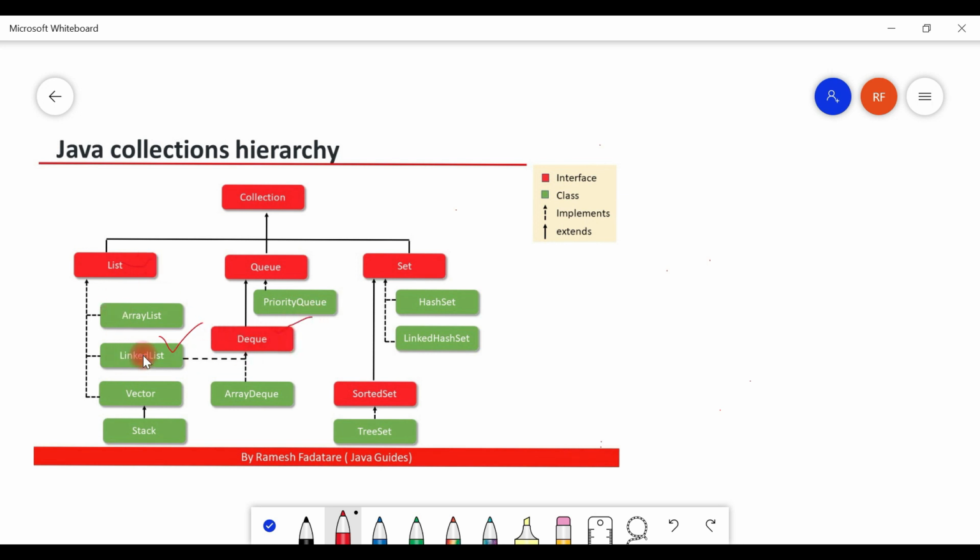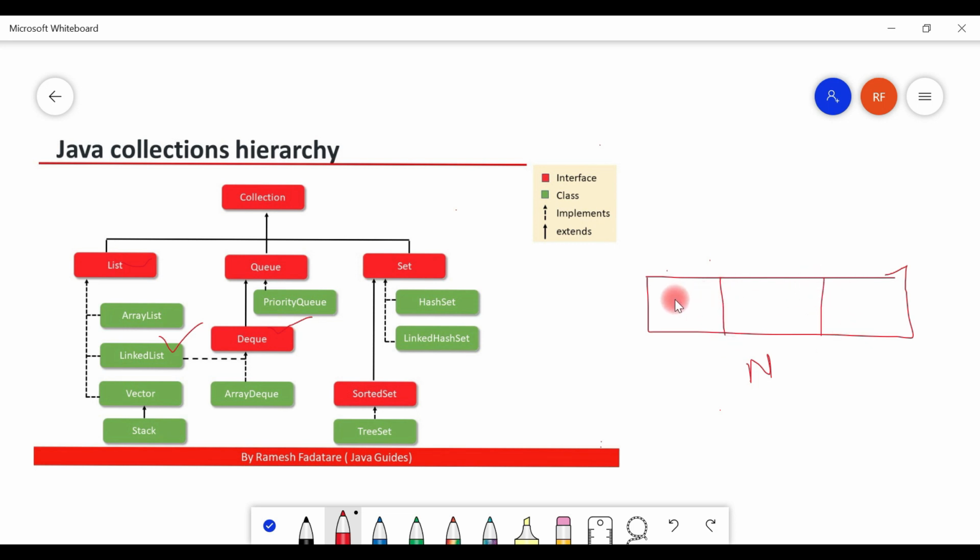LinkedList internally uses a doubly linked list data structure to store data elements. So a doubly linked list is a data structure. It holds a collection of nodes. For example, let's say this is the node, and each node in a doubly linked list is divided into 3 parts.